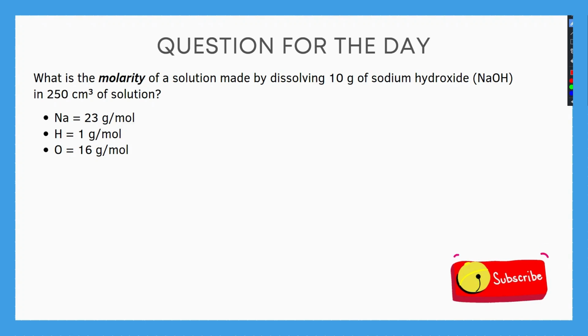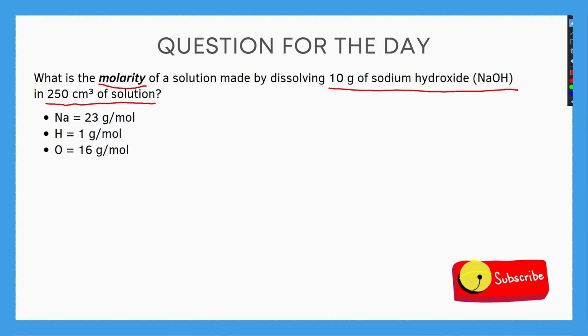On the screen right now, we have a question that says, what is the molarity of a solution that was made by dissolving 10 grams of sodium hydroxide, NaOH, in a 250 cm³ solution? So let's go ahead and solve this question step by step. Now, the first thing we should understand is, what are they asking us to do? They are asking us to calculate the molarity.